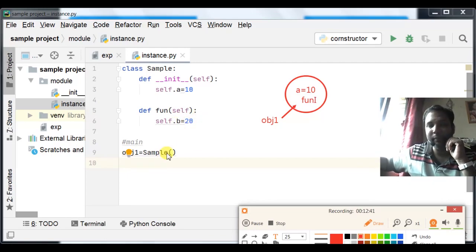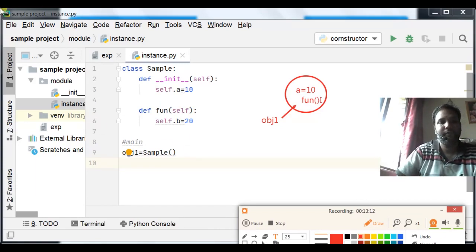When the object is created, a is created in the memory location and initialized with 10, and fun will also be there as a method, but we will not have the b value. The b value will be stored only when you execute this function, or call this method.